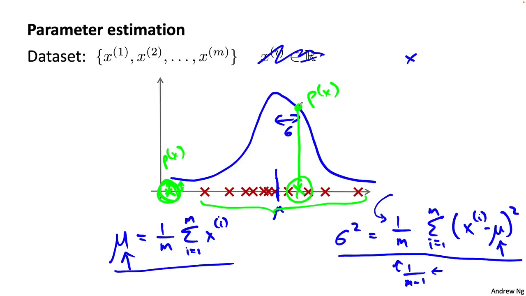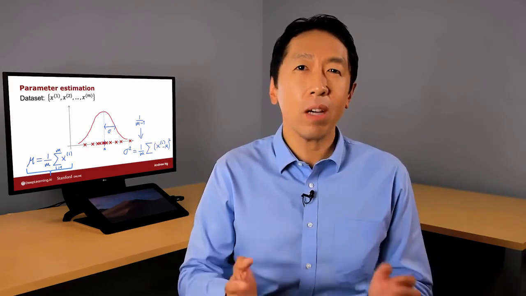We've done this only for when x is a number, as if you had only a single feature for your anomaly detection problem. For practical anomaly detection applications, you usually have a lot of different features. You've now seen how the Gaussian distribution works if x is a single number. This corresponds to if you had just one feature for your anomaly detection problem. But for practical anomaly detection applications, you will have many features, two or three or some even larger number N of features. Let's take what you saw for a single Gaussian and use it to build a more sophisticated anomaly detection algorithm that can handle multiple features. Let's go do that in the next video.